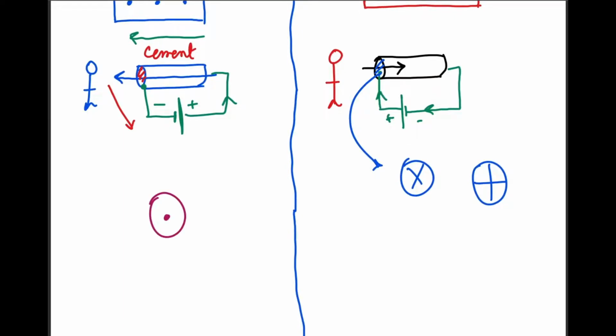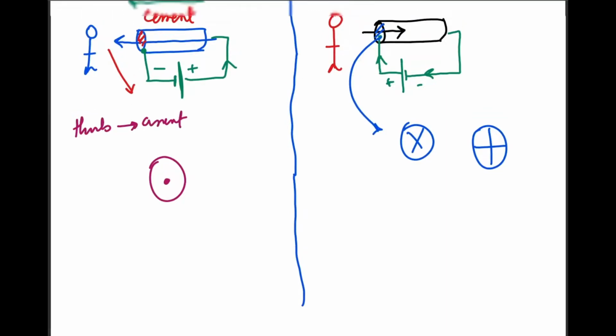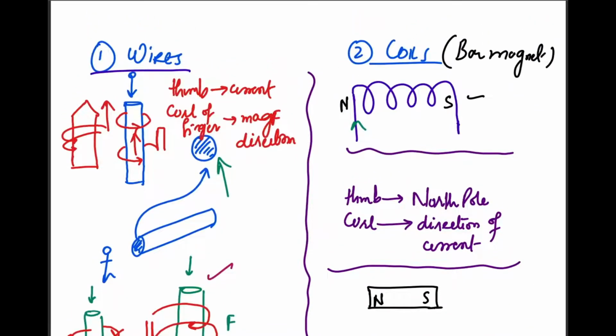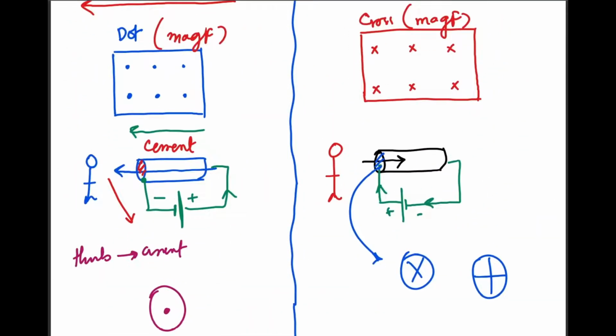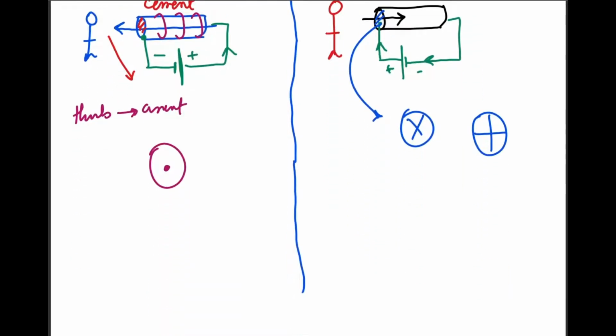You can either just memorize the direction of the dot and the cross, or you can actually learn how we find it. So how do we do that is we use the right hand grip rule again, but the thumb representing current, because we're dealing with a wire, right? So for a wire, the thumb always represents the direction of current and the curl of the fingers represents the direction of magnetic field. And I know this time around that the conductor will have a circular magnetic field around it.